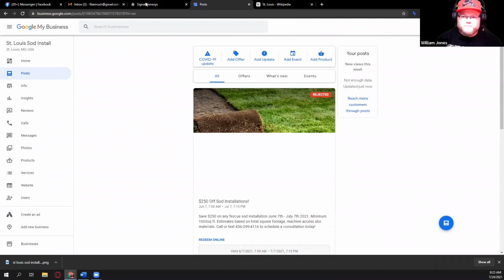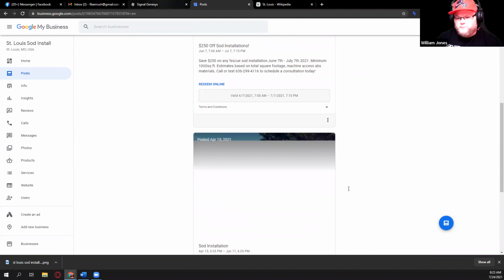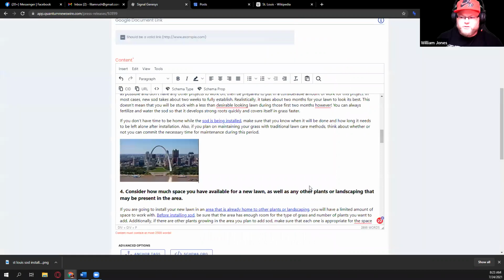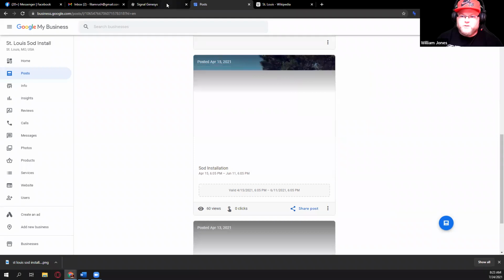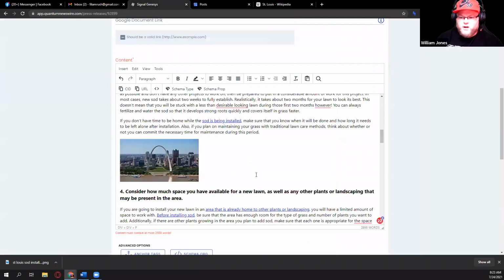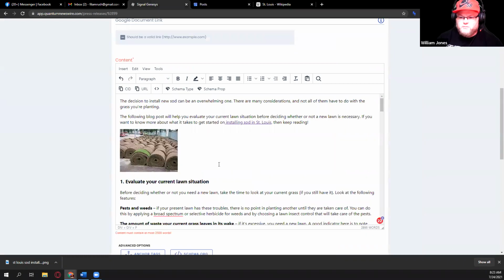Okay. If this will actually cooperate, we're going to go ahead through with this. If we grab one of those images, we would do the same thing. Right click on the image, copy it, paste it. Copy the image, come in here to Signal Genesys, and we would drop it throughout in here.